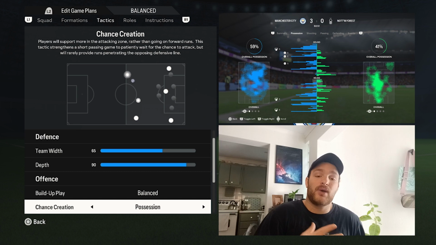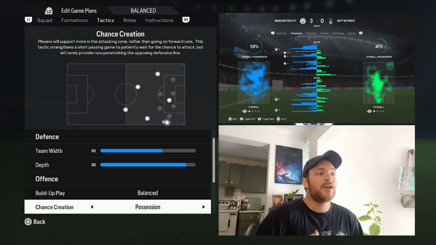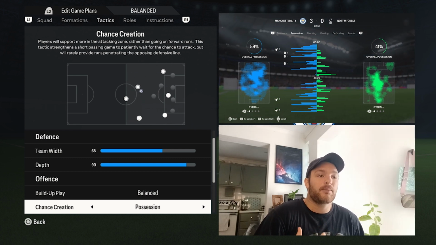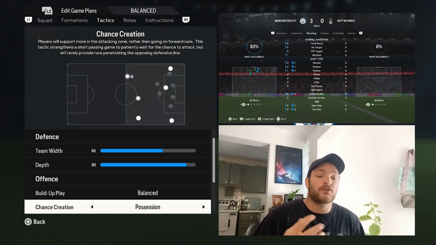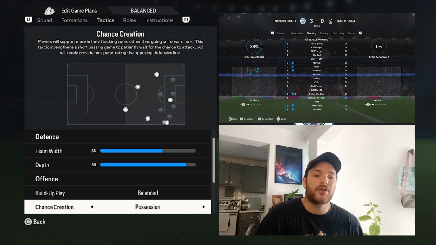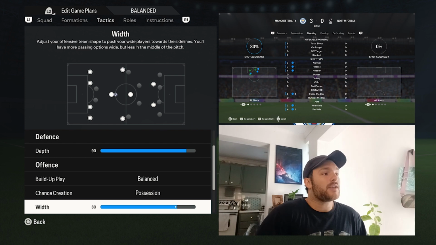But as always, the chance creation will be set to possession. Man City look to keep the ball more times and be a bit more patient with it, especially when building up around the opponent's box. You want players touching the ball, one or two passes, little triangles forming around that area. And you need to be a bit more patient when trying to find that killer pass in the final third. Now, as for the width, it is set to 80.